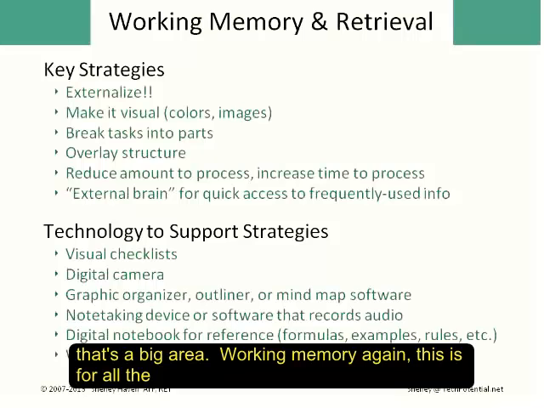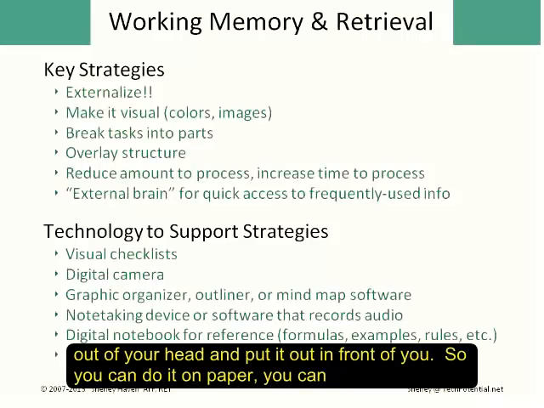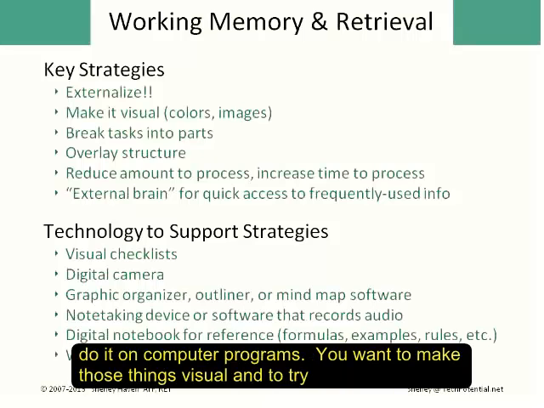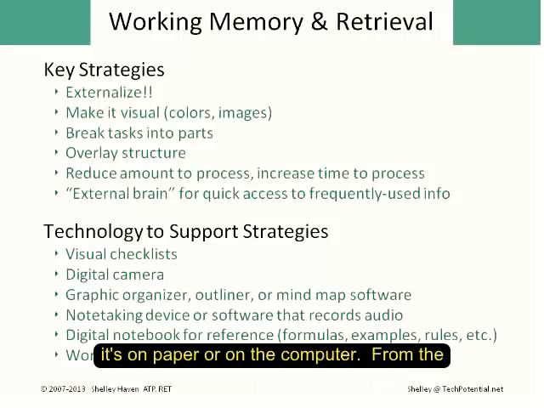Working memory, again, is where all the processing takes place in your brain. So the main strategy that you want to use is to take all that stuff out of your head and put it out in front of you. You could do this on paper, or on various computer programs. You want to make those things visual and try to provide an external structure in that external environment, whether it's on paper or on the computer.